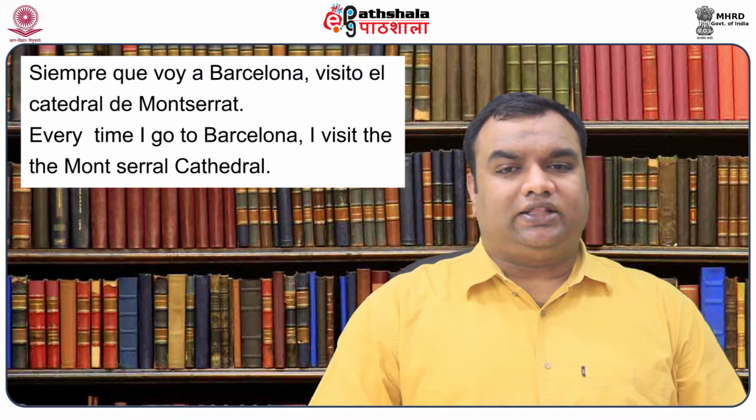Siempre que voy a Barcelona, visito el Catedral de Montserrat. I repeat, siempre que voy a Barcelona, visito el Catedral de Montserrat. In English, the translation is, every time I go to Barcelona, I visit the Montserrat Cathedral. Here again, it is a regular activity which is being stated. Hence, the subjunctive is going to be avoided and the indicative is used to express the event.